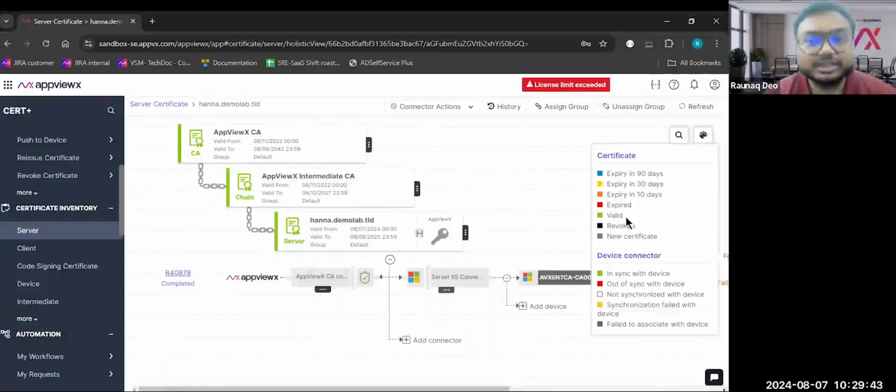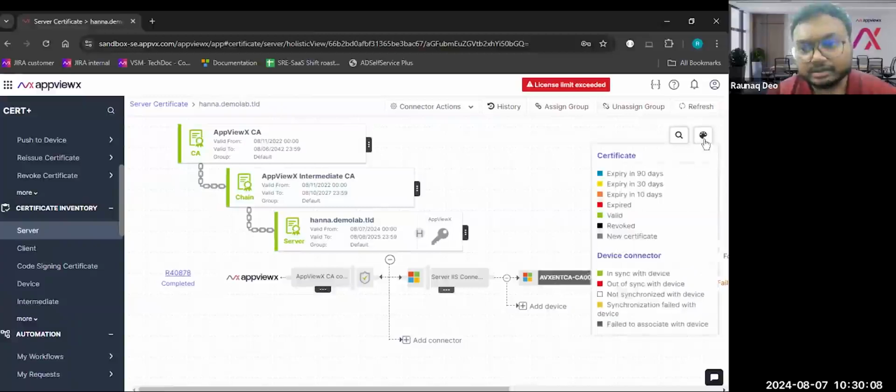So a green certificate basically means that it is a valid certificate, which is not expiring. The expiry date is more than 90 days for this particular certificate. This is what it means. If it would have been red, it means that it is expired. If it is orange, it is expiring in 10 days and whatnot. So all these color palettes will tell you if the certificate is expiring or expired and whatnot.